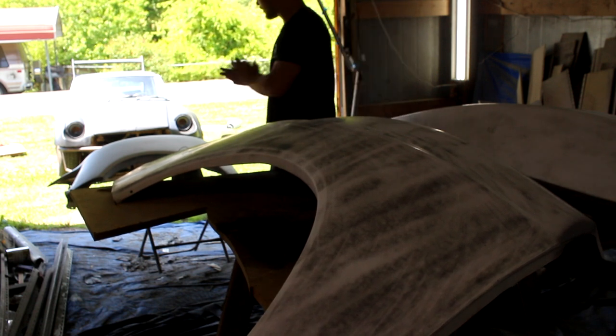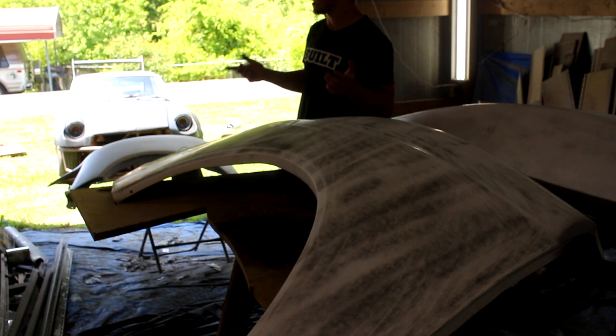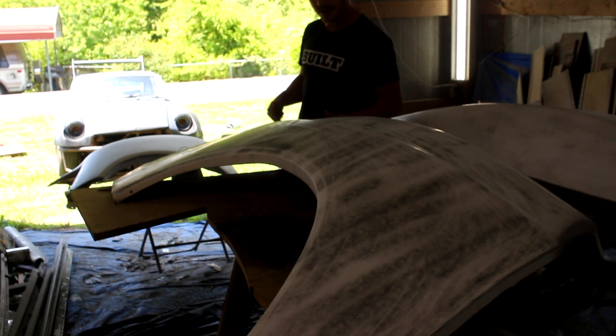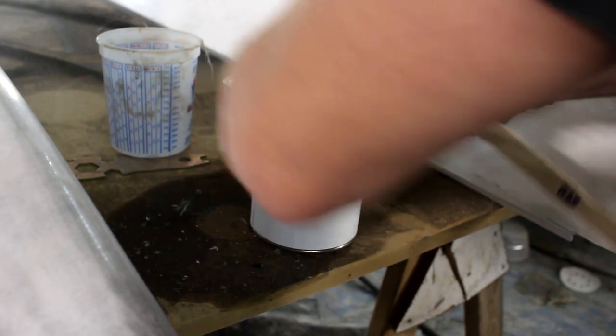All right, I think we're ready. I'm gonna clean these things up real good. And hopefully my gun is clean. I can't tell, it looks like it's a part over there. And then we're gonna spray these things with single stage metallic. I don't have very high hopes for this paint, but we'll see.